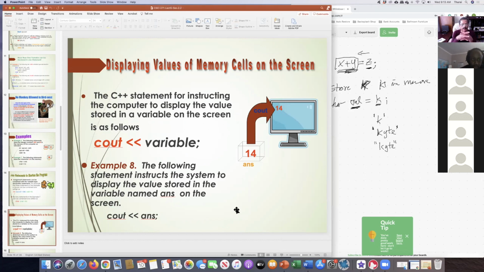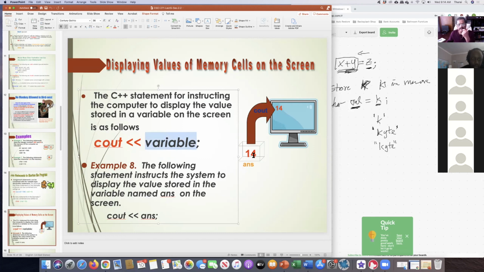If you want to display a value of a variable on the screen, then you write cout, and then this arrow. The inequality symbol must go in the correct direction, and then the variable. Do I need any space in between anywhere? No, not really. But normally we write a blank space here and a blank space here, just to make it easier to read. Cout, and the variable can be any variable name. The value of that variable will be displayed on the screen.